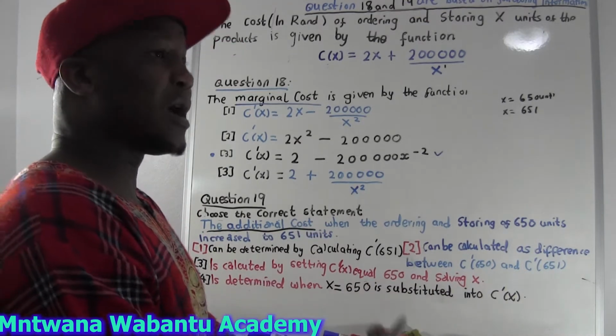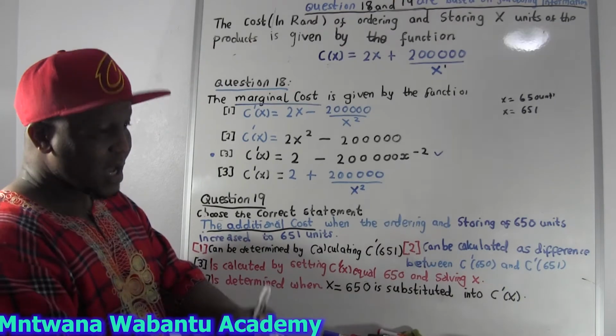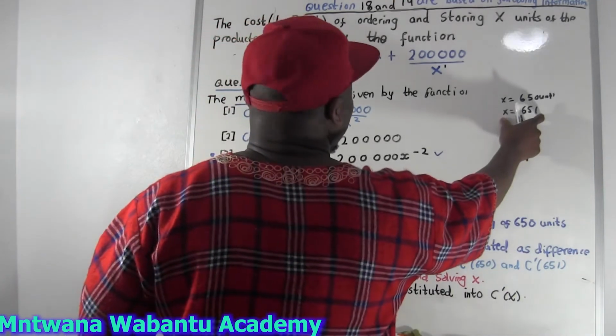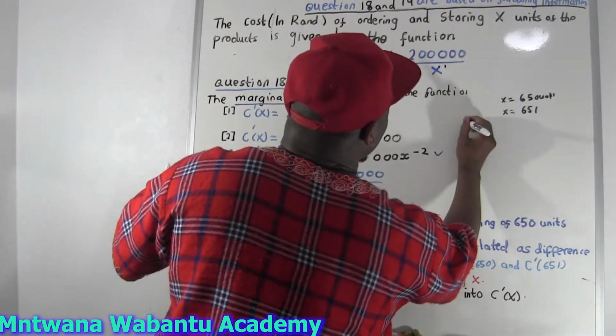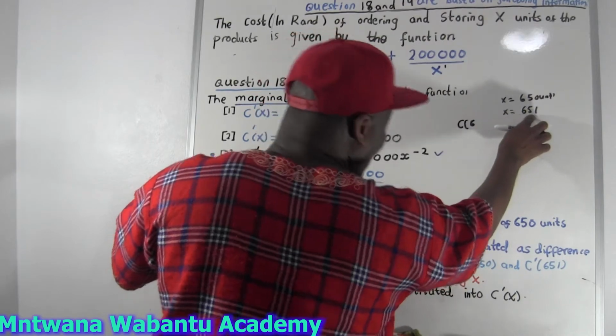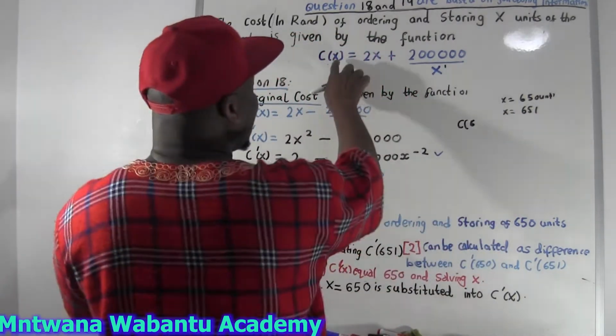So what I'm going to do, I will get the cost of the one unit and the cost of the other unit, and then I will subtract them. So I'm going to take this, and then we find how much it costs. So say C, because these are x's. These are units, they're not cost. So that's what I put here.